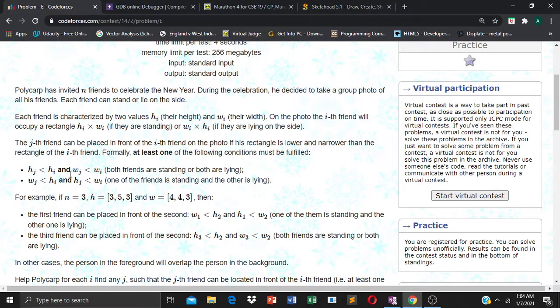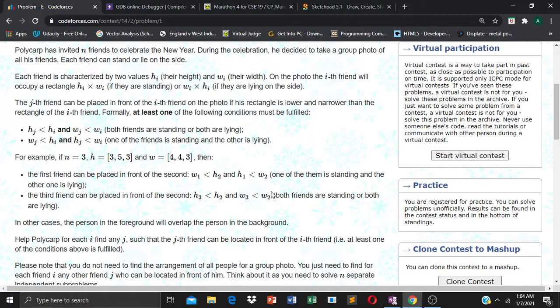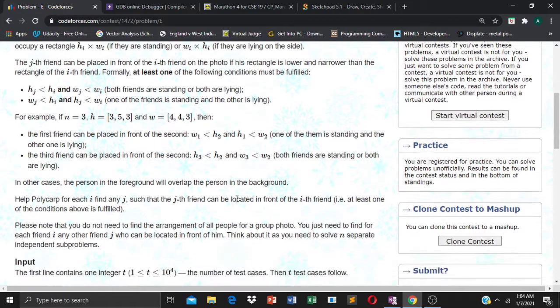Now we have to determine for each and every friend i, we have to find any j, it doesn't matter which j, such that the jth friend can be located in front of the ith friend.